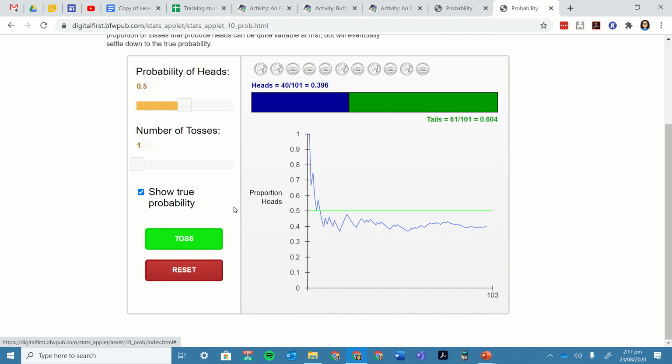Okay, so just over 100. I've done 101. From this trial, you'll notice I got 40 heads out of 101. So it's not quite that 50% probability. What we can see is it's not 100% accurate, is it? Every time we take a sample, every time we collect some data, do an experiment, we're going to get results that are close-ish to the true probability, but may not be exactly the same.